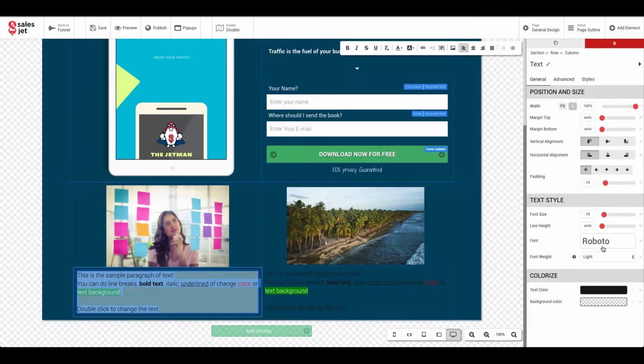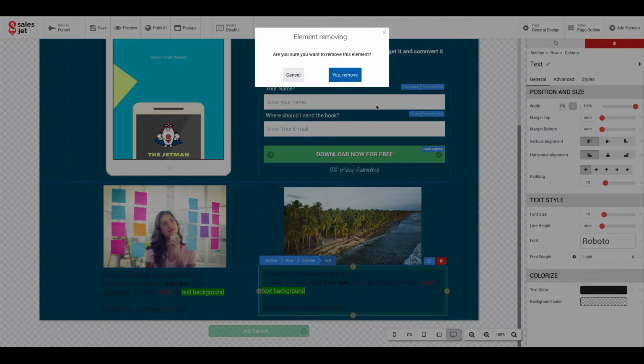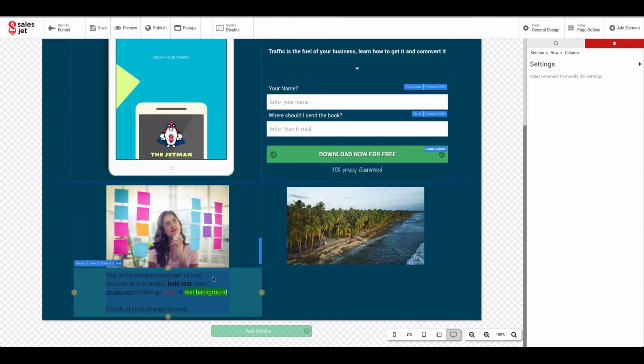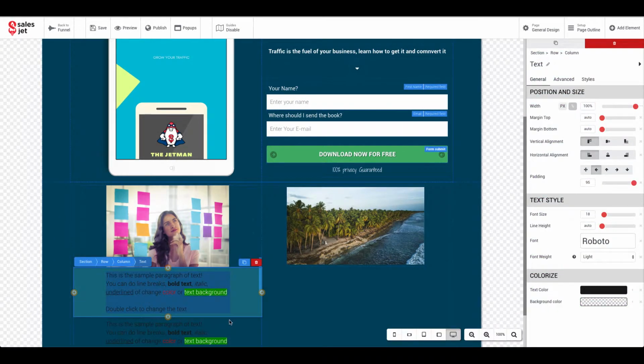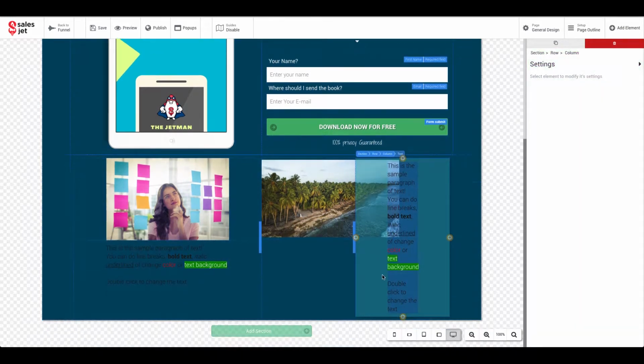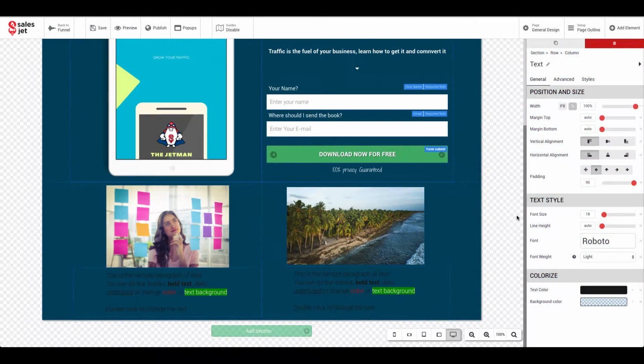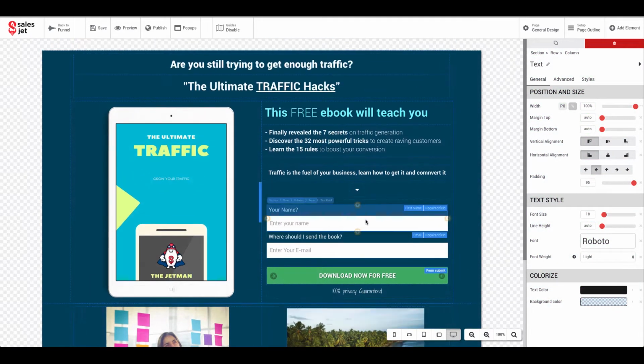Now we might say that we don't like the fact that the text goes past the sides of the picture. So in this case, what we're going to do is create a little padding so that we can make it all aligned. And by going over the text, we duplicate these elements, and then drag and drop it right next to it. Voila. Here you go. So just by playing with the elements, you can create any design you want.